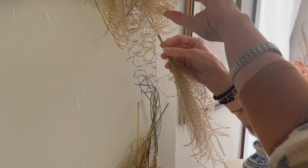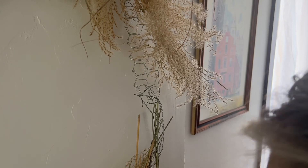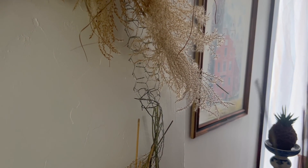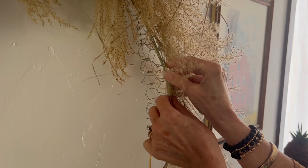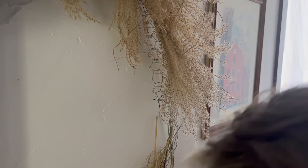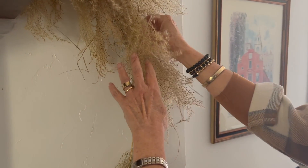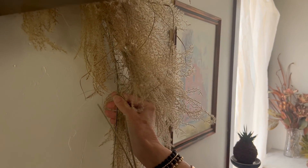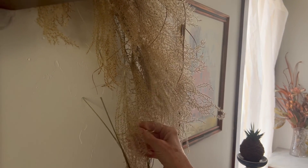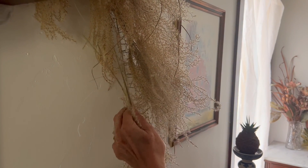In general, you've got your empty chicken wire tube, you pick up a couple of pieces of your ornamental grass and just slide the stem up into the tube, and even though gravity would be pulling down on it, it stays put. Don't worry about the length of your stems yet - we'll go back and clip those with scissors. Scissors are actually the only thing you will need. There is no wire, no glue, no pins, no styrofoam, no florist tape - you are simply pushing the stems up into the wire and the flower heads will cover all those stems as you build up.